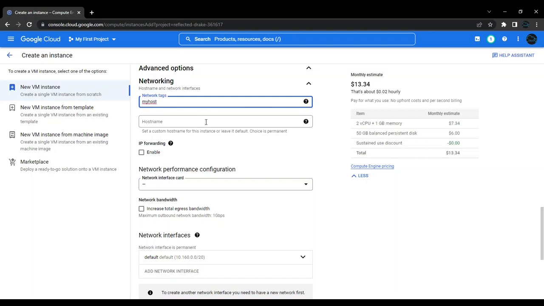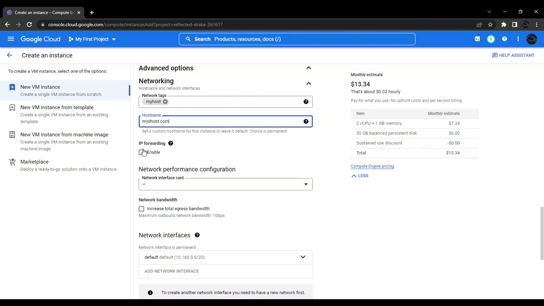Now, whenever you create a VM, Google Cloud creates an internal DNS name from the VM name, unless you specify a custom host name using this option. With this, you can specify any fully qualified DNS name. Custom host names are useful to maintain conventions or to support requirements for applications that expect a particular host name. You should note though, you still need to create a corresponding DNS record in the appropriate zone, for example, by using Cloud DNS, that is Google's Cloud Domain Name Server.